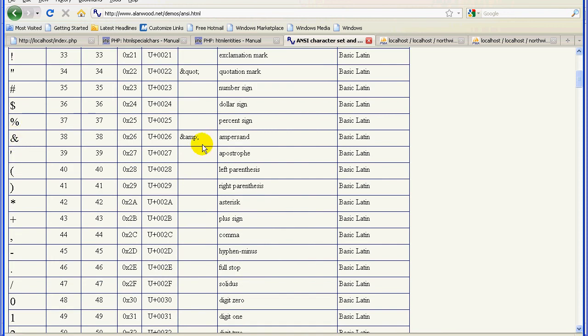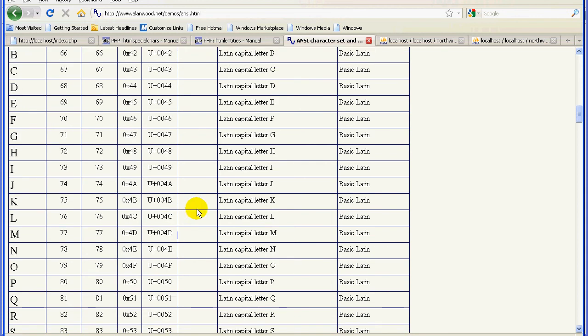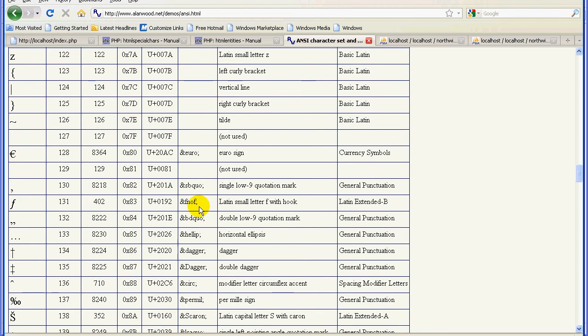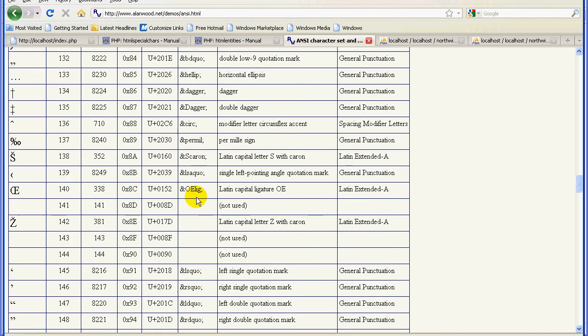See, this one has, this one no, all of these no. But when you go down, greater than and less than got one, but this at sign has nothing. Once you go down a little bit, you will find an equivalent for the euro sign and for the pound sign and so on. So some characters have an HTML equivalent and some do not.